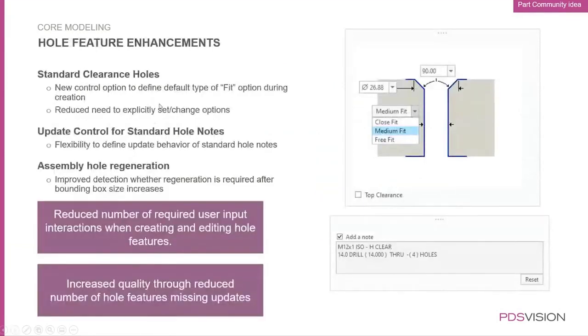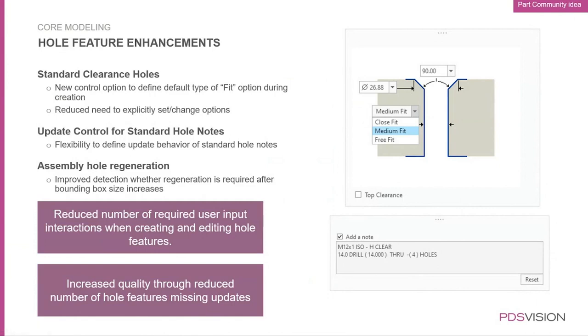Then something else for basic standard hole cases. So when you have, let's say, a metric M16 or M20 or something like that, and you just drill the hole for a bolt, you might want to have a diameter of that hole that is a close fit, medium fit, or free fit. Today you can set what the default case is, whether you always by default want to go with the close fit or, let's say, free fit, depending on your industry. And also some general enhancement has been made for assembly hole regeneration, so the system automatically tries to detect a bit better which holes one must regenerate because of the geometry change.